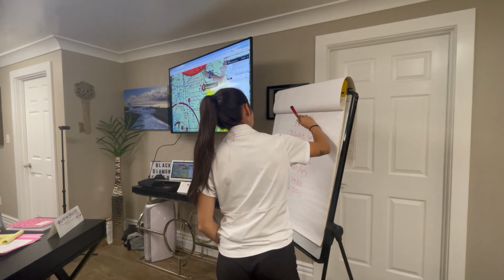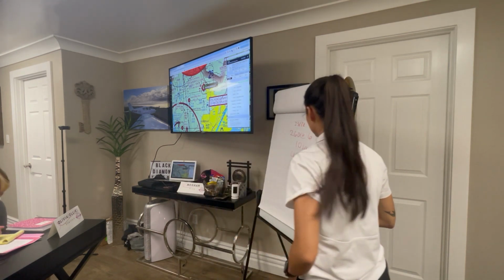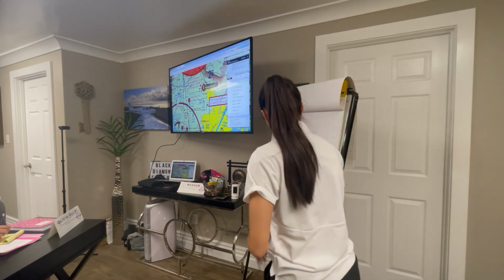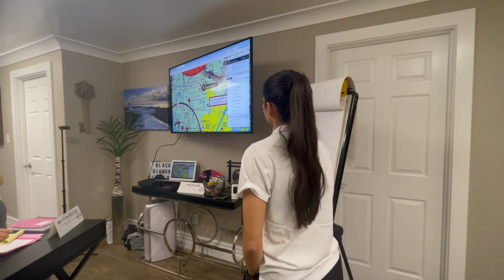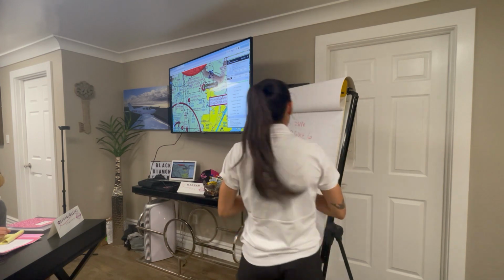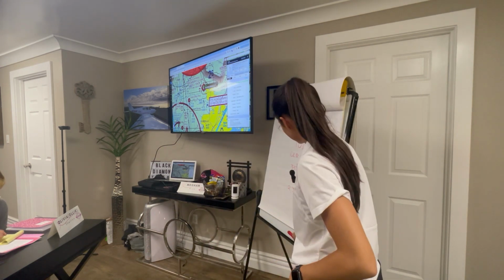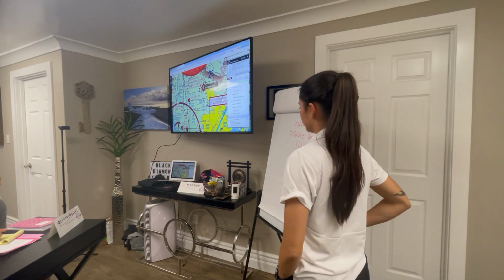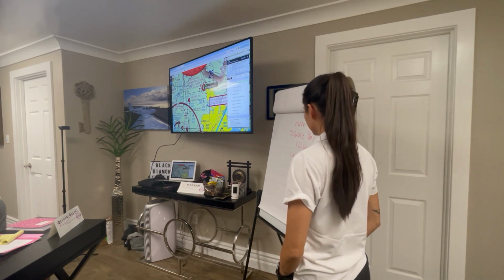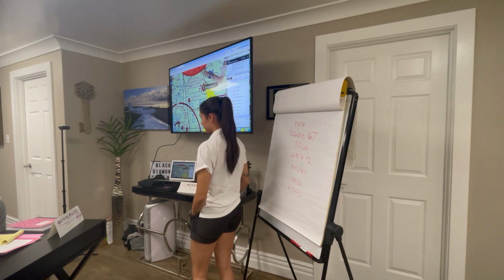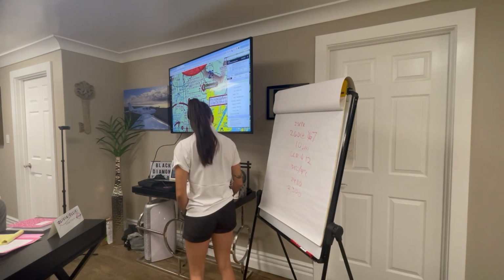Lincoln Regional Airport. Automated weather observation 2311 Zulu weather wind 260 at 7 visibility 10 clear below 12,000 temperature 33 Celsius dew point 4 altimeter 2980 remarks density altitude 2,300.